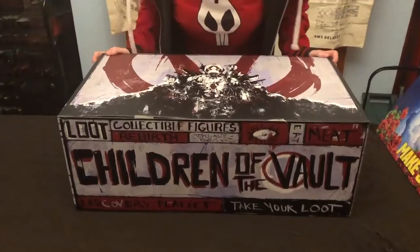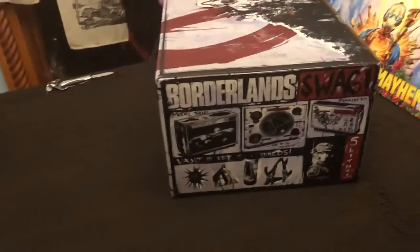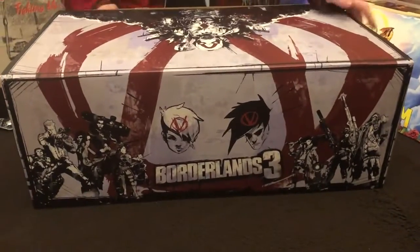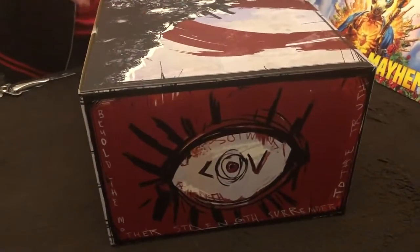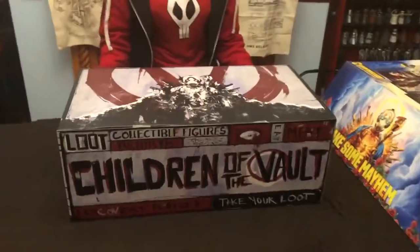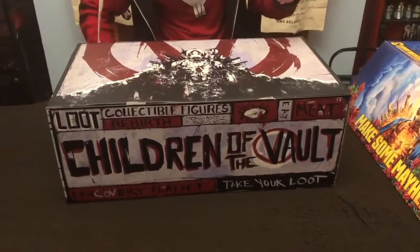So we've got the box, which has some really good artwork on it. Just turn it around so you can have a look. Got the Calypso twins on the back. This is really cool artwork. I love the colour scheme on it. Obviously then the cycle on the top. So let's open it up and have a look.